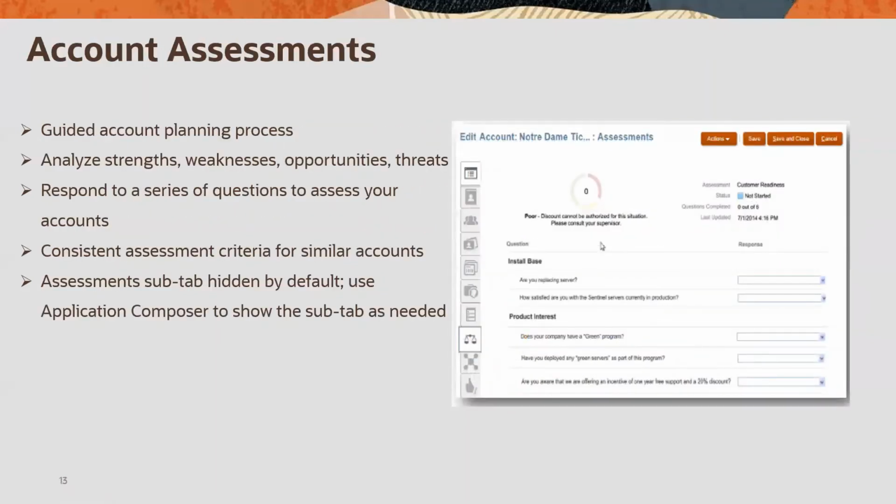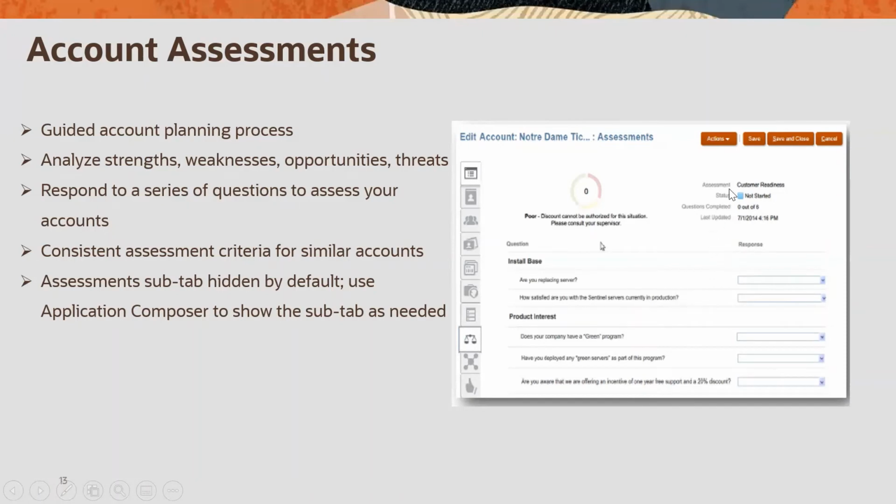Account assessments. This is an option provided for the account, where we can define some kind of assessments, where we can store some information. As we can see here, we have some questions. We can fill those out, and we can configure it in such a way that after completing them, we give a score for each question.